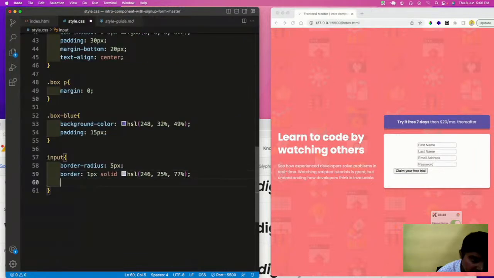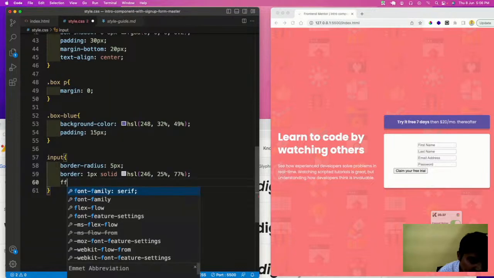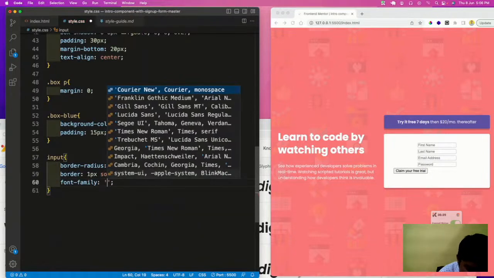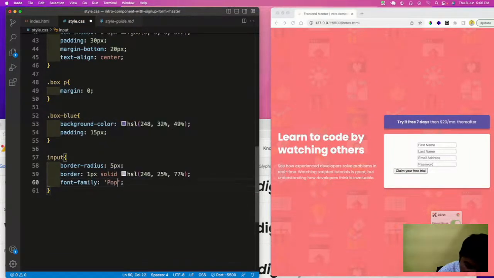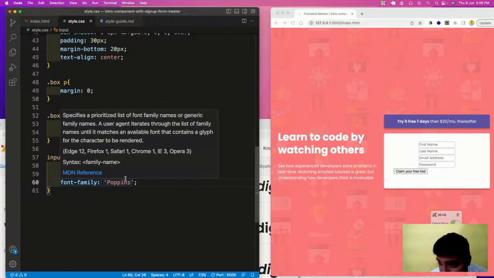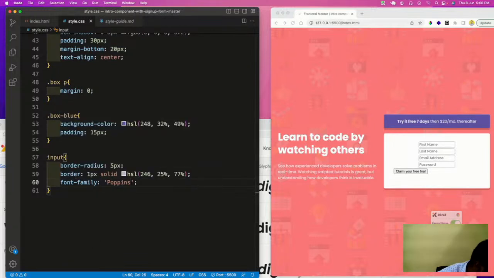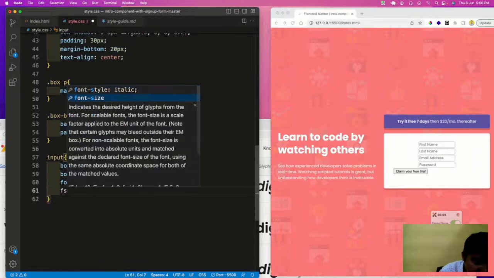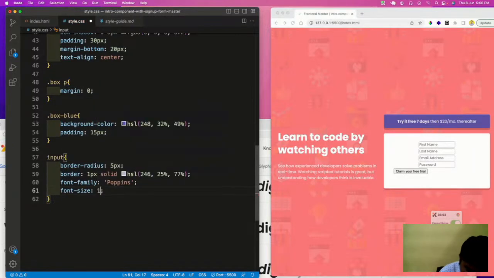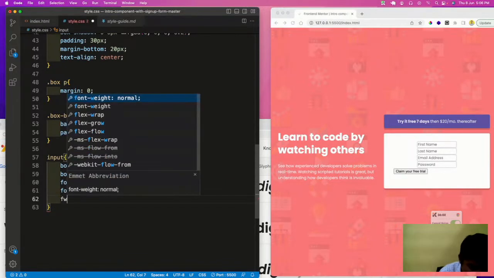And next we have a font size of, let's say, and font weight.